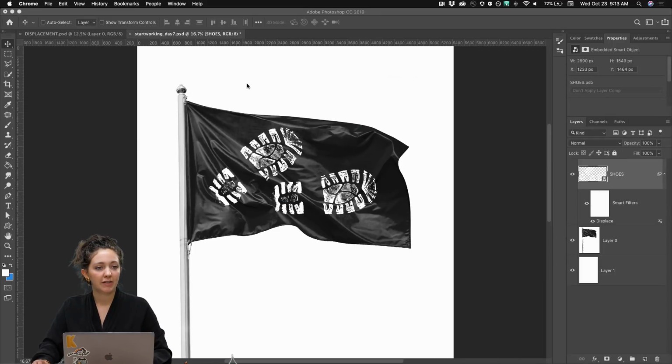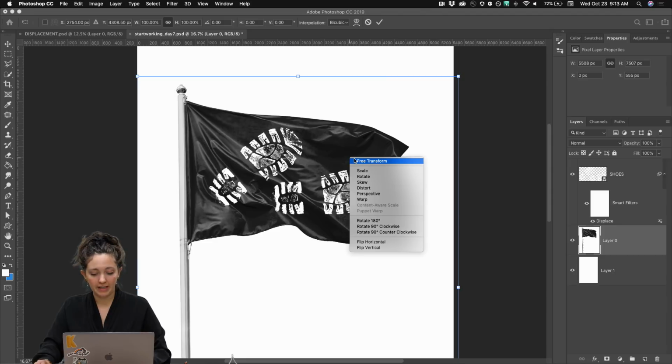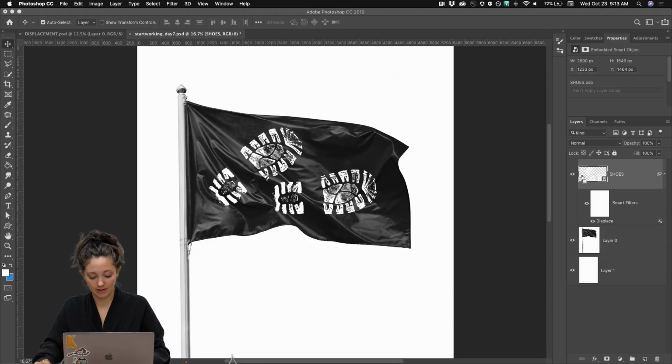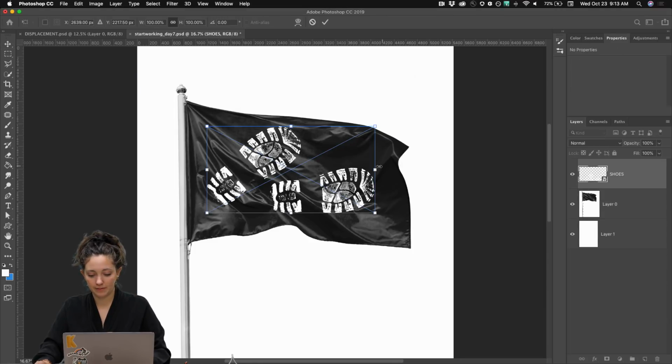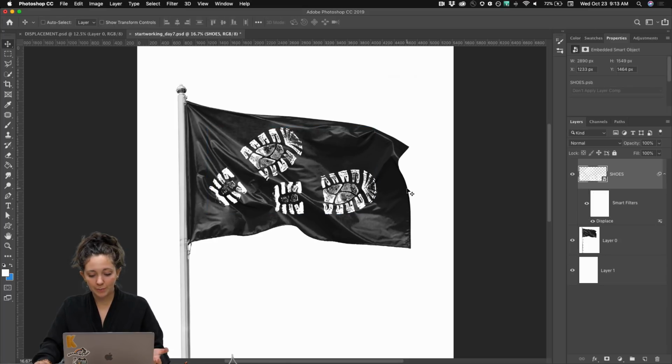Pamela wants to know, do I ever use the shortcut Command T and right click inside the transform tool to get the transform menu? Oh yeah, totally. So you can right click, see all of your warp options, so you could literally, we could even warp this more if we want to. Push and pull things. And that's one way to make a more realistic mock-up, but I think displacement maps, they do a lot of the work for you just by clicking buttons.